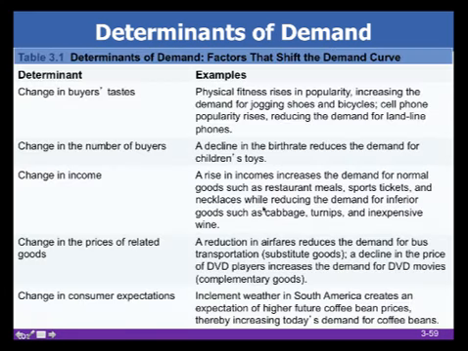So now you see all of these determinants of demand. So these are the determinants of demand. Sometimes they're called the non-price determinants of demand. These are the shifters of the demand curve. The shifters of the demand curve. They're not changes in quantity demanded. Only price causes that. They're shifters in the demand curve. So here are the 5. Here are good definitions and examples. Or I'm sorry, here are good examples that fit with the definitions.